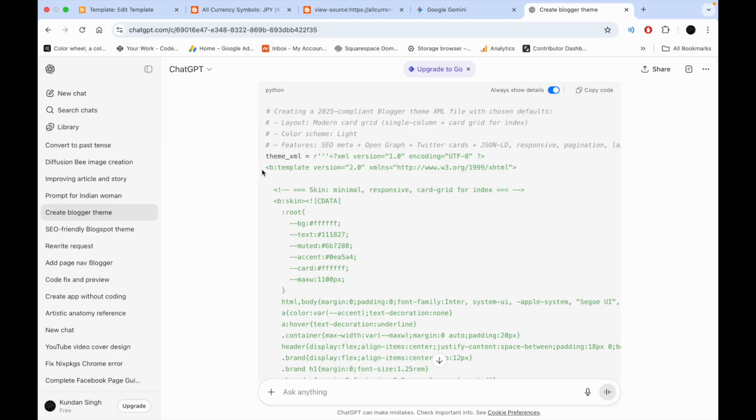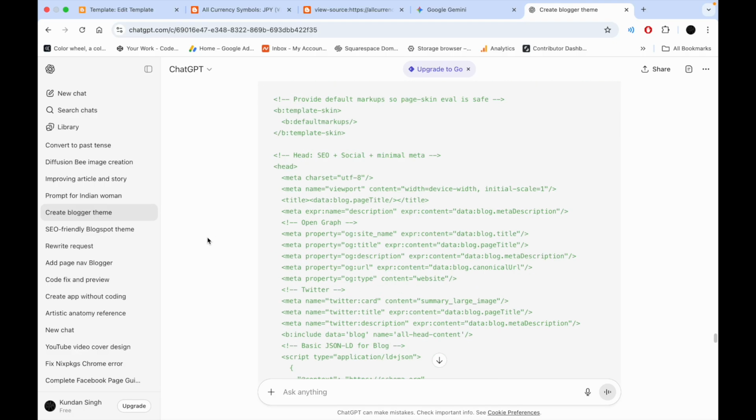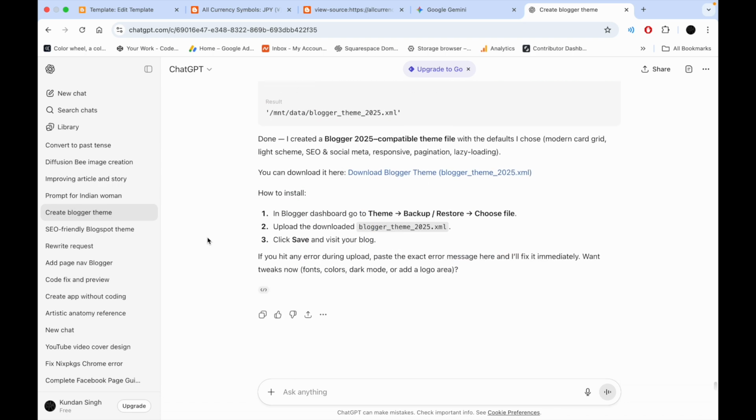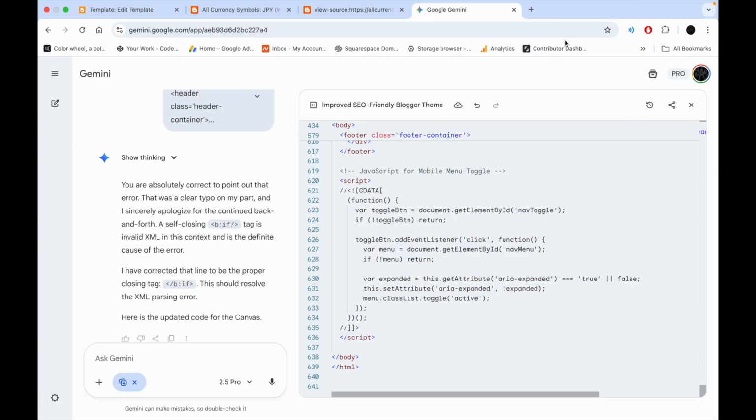You know, it's writing that Blogspot template. I told it before that in a Blogspot template there should be HTML, and they accepted that it was wrong, but again they made the same mistake, and it happened again and again. So I understand that I can't do it with ChatGPT. Then I started using Gemini for it.